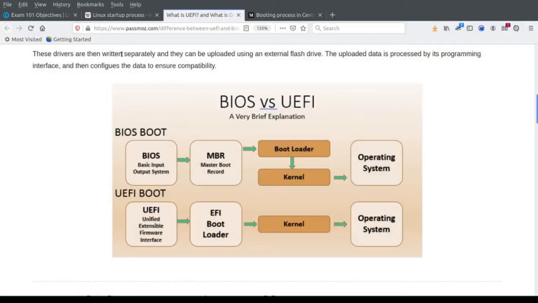So if we have a look at this diagram, at a high level it explains some of the differences between the BIOS and UEFI. When the BIOS starts up, it's going to look for something called the master boot record, MBR. The master boot record is normally the first sector of the bootable disk, which is the disk you select in the BIOS when you say boot this hard disk. So it's the first sector of the disk that contains essentially the bootloader, which will be grub in our case. And as we can see from the diagram, the bootloader is going to find the kernel, and the kernel is responsible for booting the operating system.